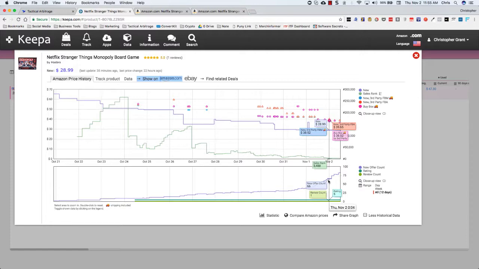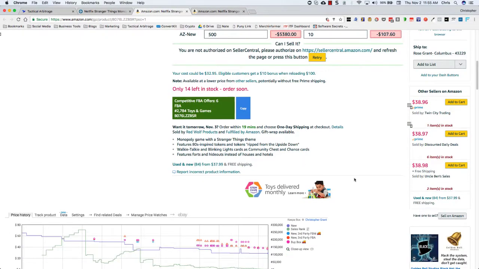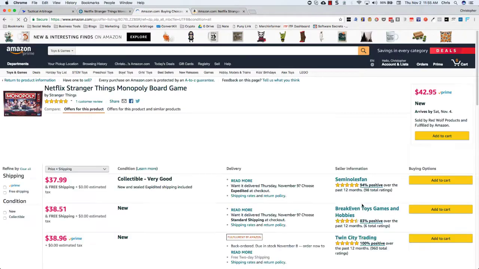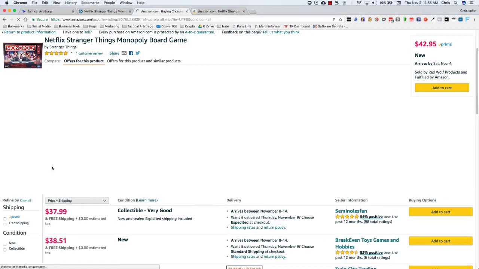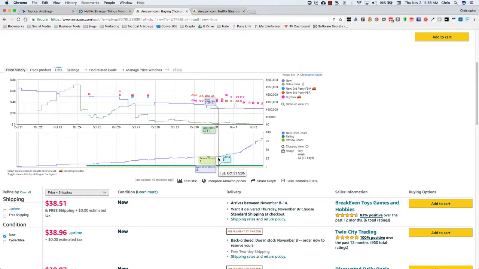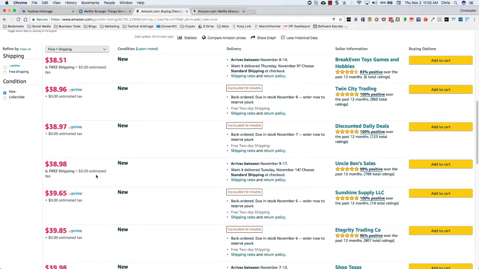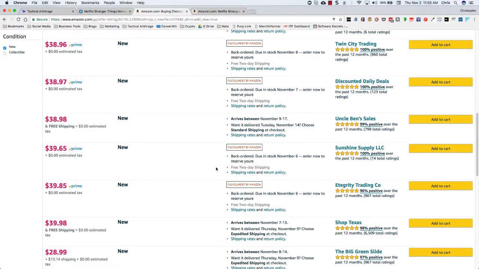The other thing you really want to pay attention to with the number of offers is how many people are actually competitive. So if we go over to the Amazon listing itself and look at the used and new offers, I'm going to look at just the new ones. All right, so you can see this $38.96, but it's back ordered. This one is in stock, but it's not Prime.